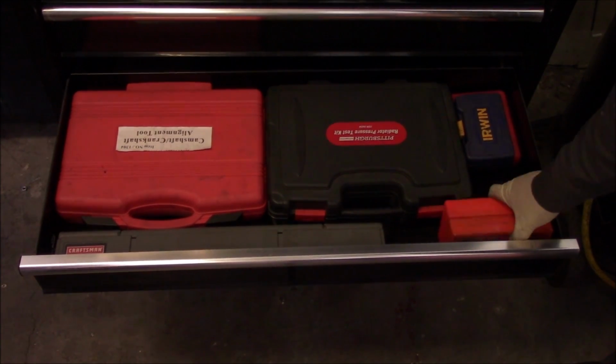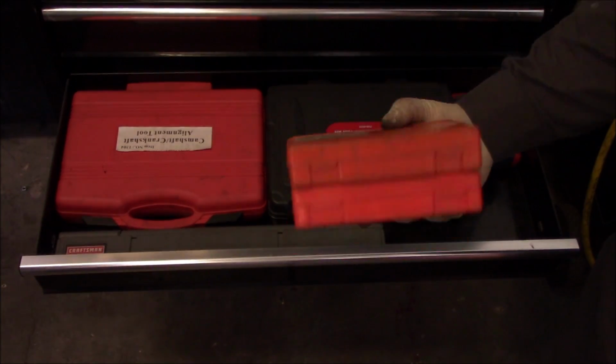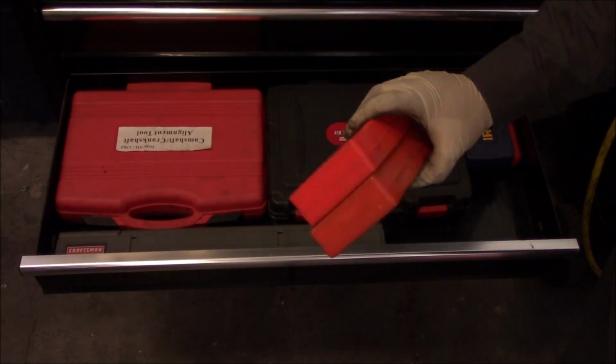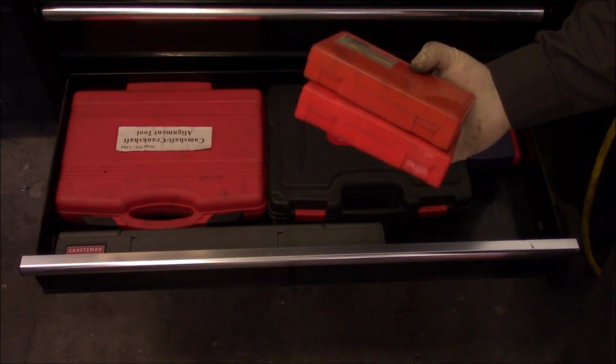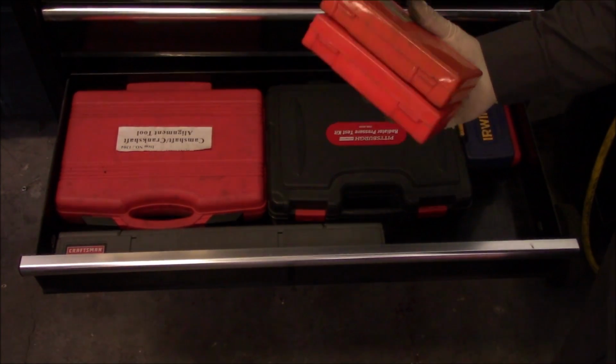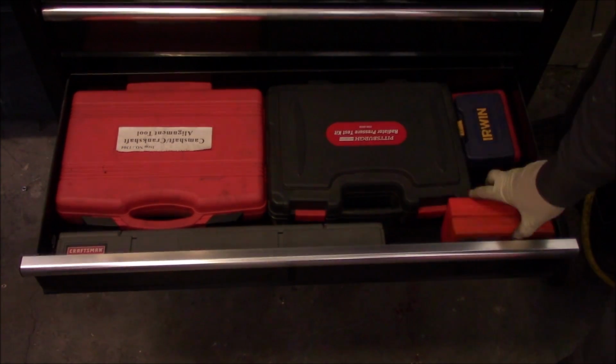And then here I just got some cheap screw extractors. I don't really recommend these. It's from Pittsburgh. However, I have gotten some stuck or broken bolts out with these, but they're cheap. I don't really recommend them.